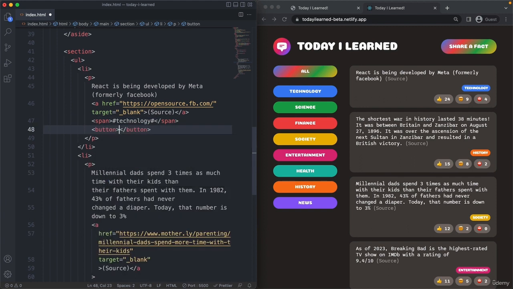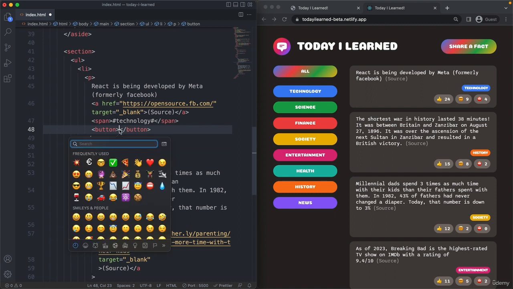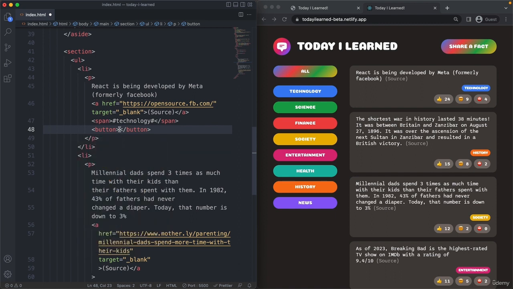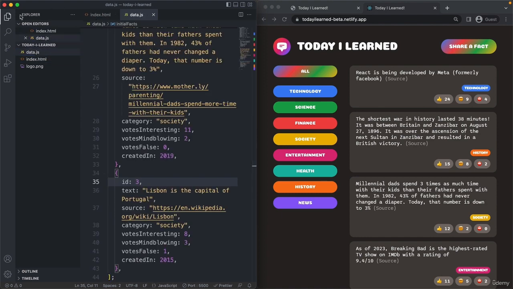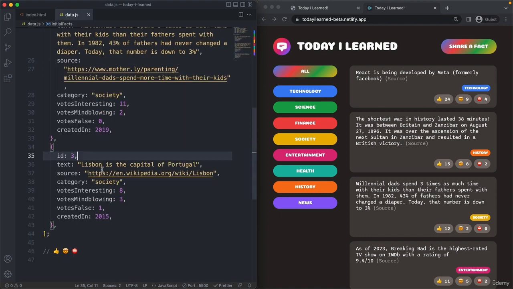So button, which again doesn't do anything. And then here we want this emoji. So we're using these three emojis for upvoting, for mind-blowing, and for false, basically. Now on a Mac, you can get the emoji picker by using Control, Command, and then the spacebar. So that will look like this. Or on Windows, you can use the Windows key plus the period sign. So this one here. Or if you just cannot make it work somehow, then to help you, I also pasted these emojis here into data.js.